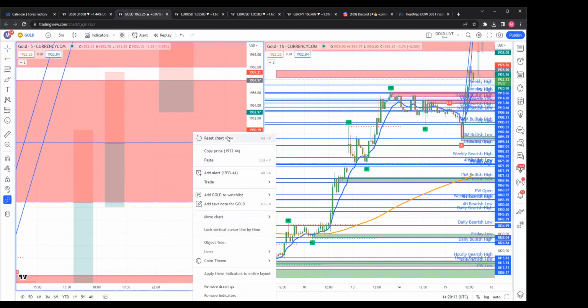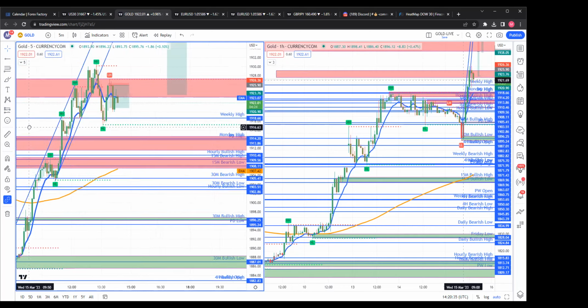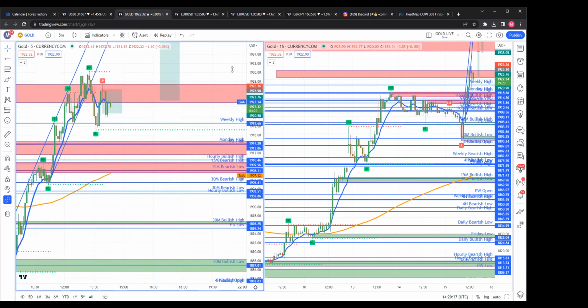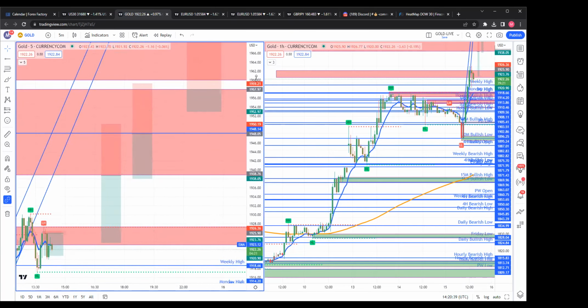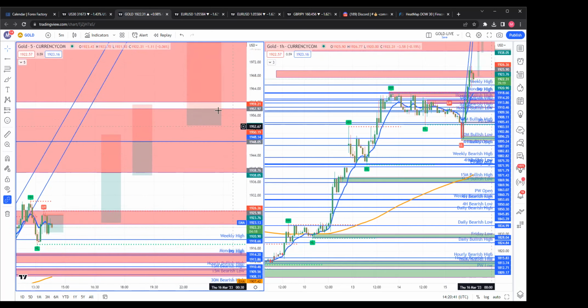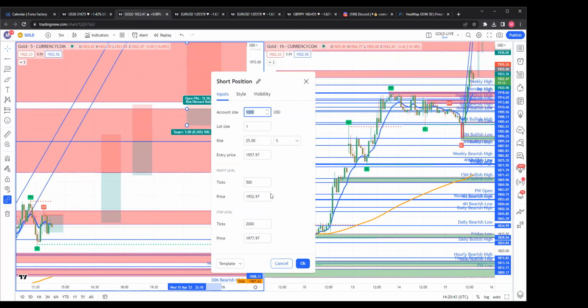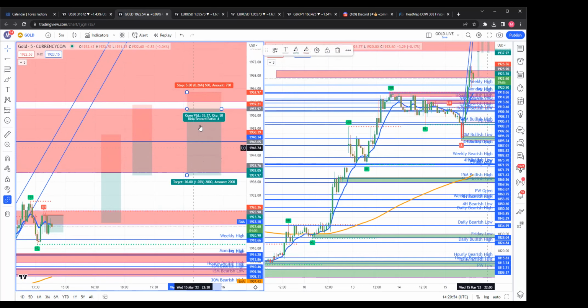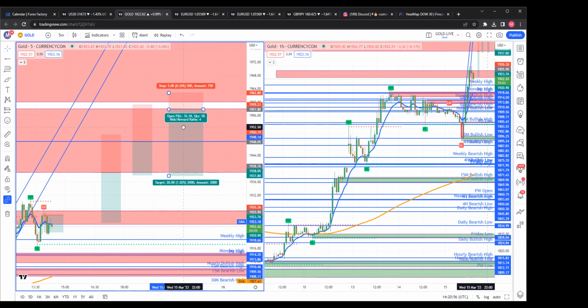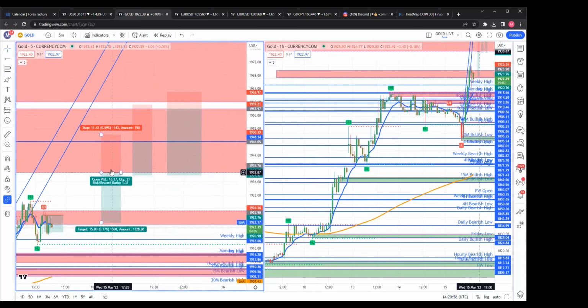Right, so let me see if I can get a better view. Okay, so we have huge zones. I think I misdrew this. No, so this one should be the opposite. Okay, perfect. So these are the trades for gold. So if gold comes here, again, this for me is a risky sell because I do see.